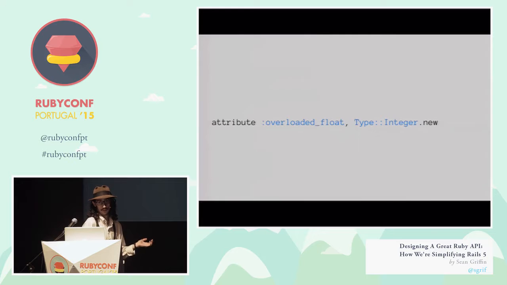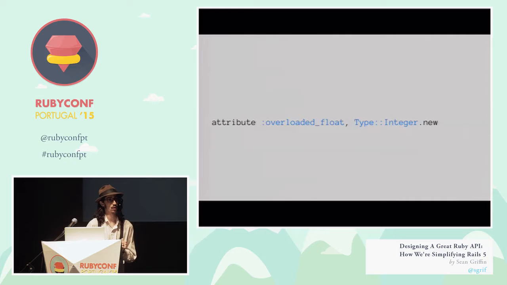So the one thing that is different here than the rough idea of what we want it to look like is instead of the class object integer representing the type, we're passing a specific object. And we're doing this because we want to keep it simple. We want to add as little sugar as possible at this early stage. But this ends up staying with us for the lifespan of this API. And I actually really, really like how this aspect of it turned out.